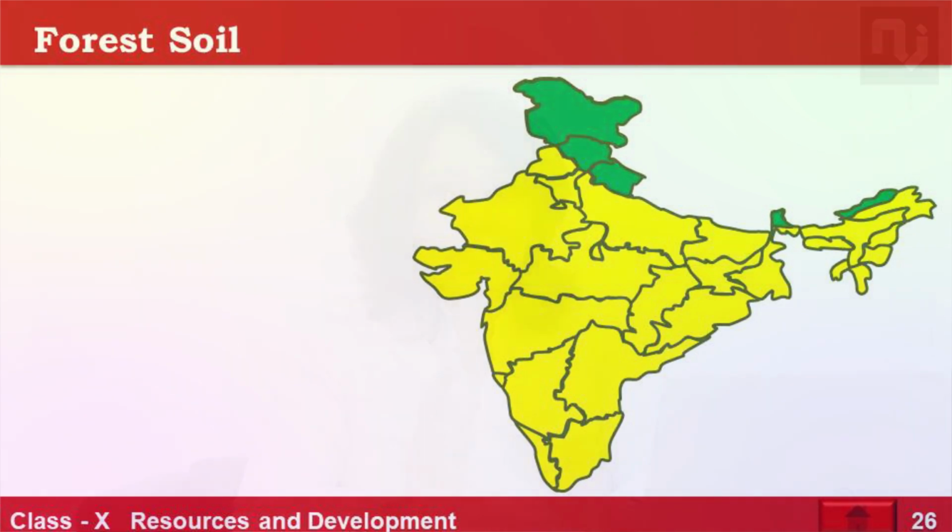So there are two types of things, forest and cultivation, correct. Keep in mind, students, they are normally interconnected, correct. Next, I hope the 6 soils are clear to you. Go through the map carefully, a very important map. 4 things I am repeating: the name of the soil, how it is formed, where it is found, what is the chemical composition of the soil, and which crop is grown here.